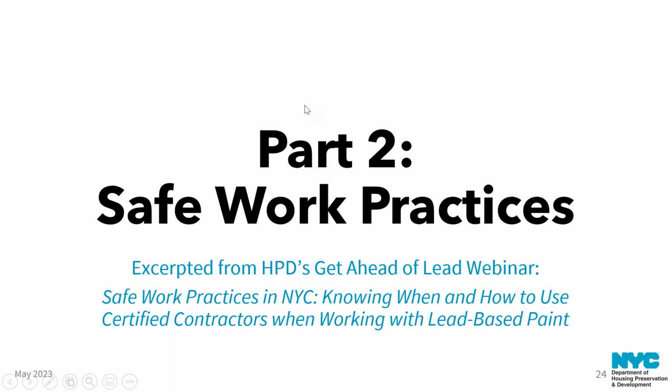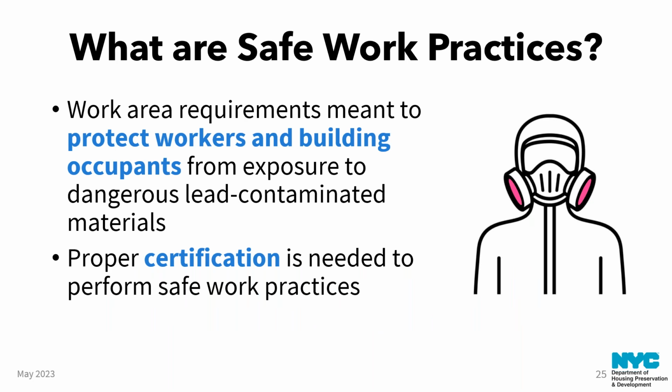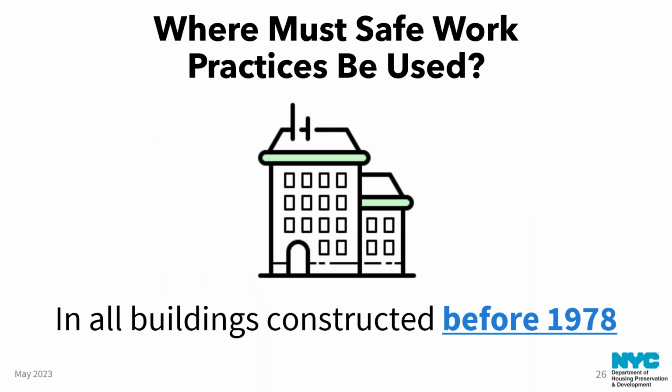Let's talk about safe work practices. These are practices that protect workers and tenants from exposure to dangerous lead-contaminated materials when work is being done in a building that is going to disturb lead-based paint. And in order to perform safe work practices, the workers need proper certification from the U.S. Environmental Protection Agency. Safe work practices are required in all buildings built before 1978.